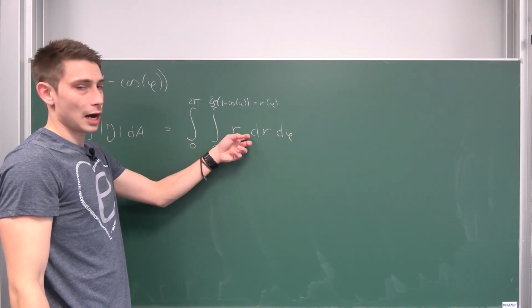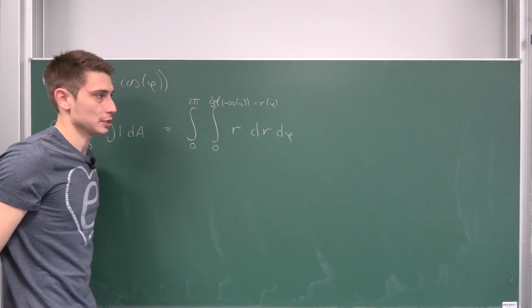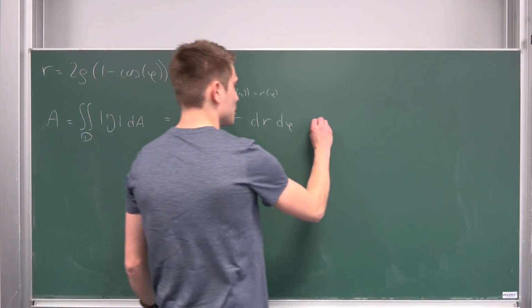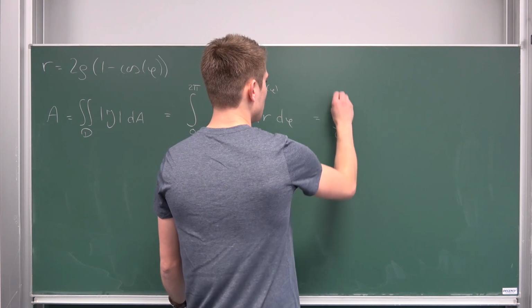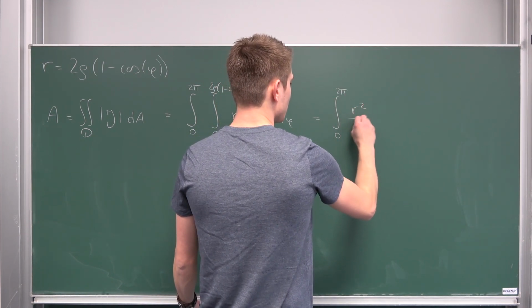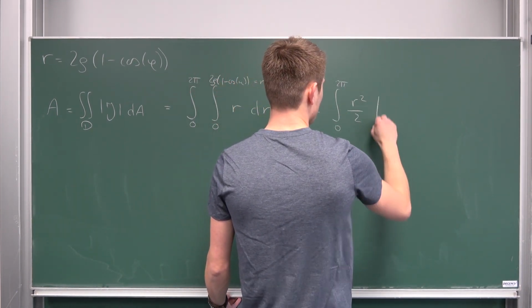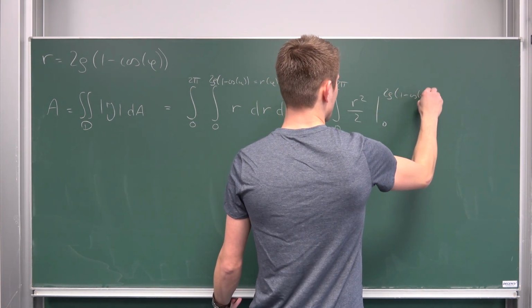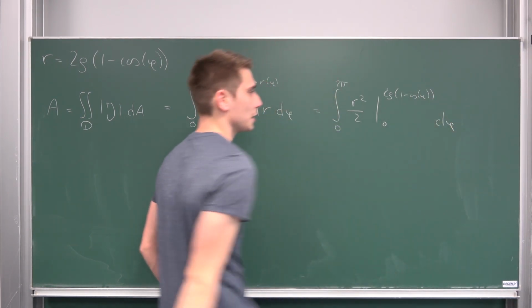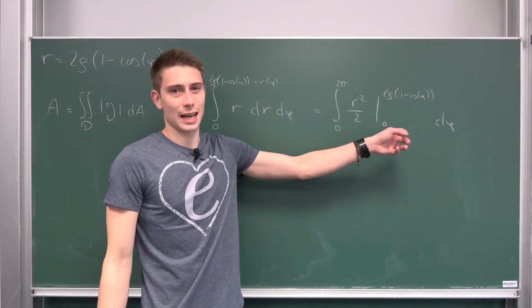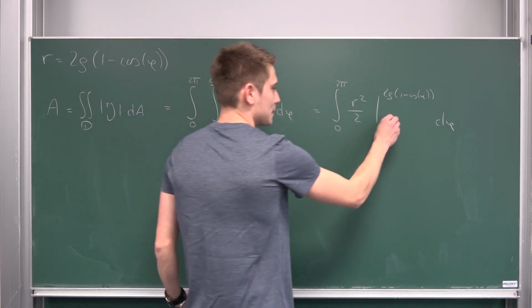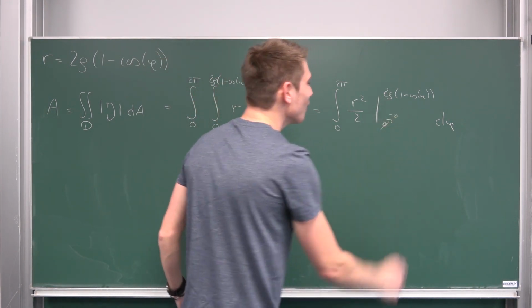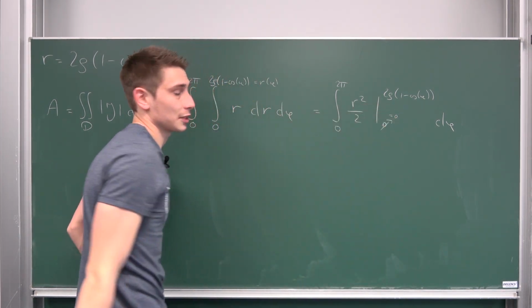So let's evaluate our inner integral at first and then our outer integral. Trivially, r integrated is just r squared over 2. So we are going to end up with an integral from 0 to 2 pi of r squared over 2, evaluated from 0 to 2 times rho times 1 minus the cosine of phi, integrated with respect to phi. The lower bound is trivially just 0. I'm saying trivially way too often right now. So this is just going to go to 0. And up here we can just plug the chunk in.